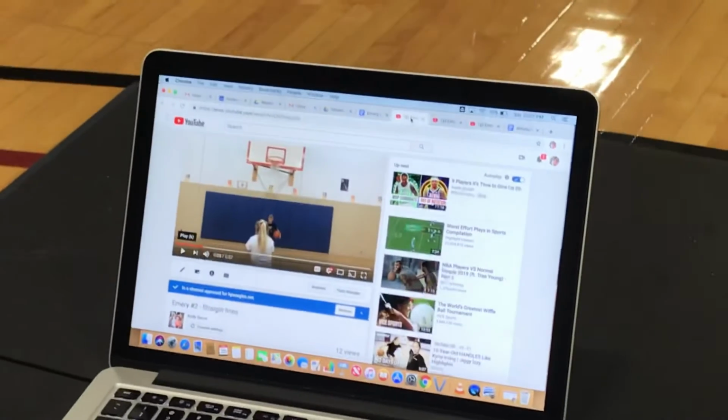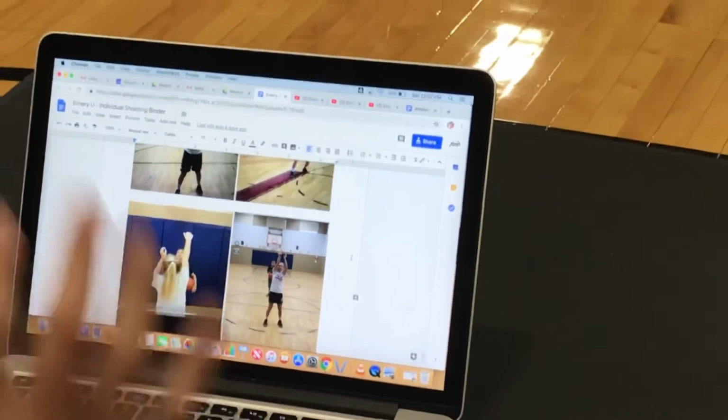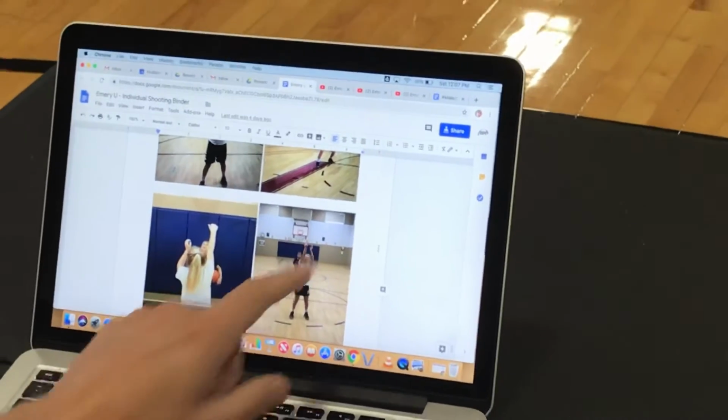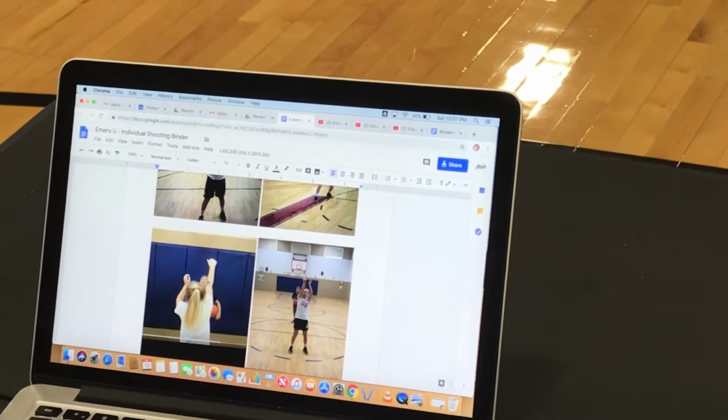So we did a form shooting connected drill where I had her say, hold, shoot, and be connected. Hold, shoot, and be connected. And you can see this now is what her finish looks like from here after just a couple of sessions. So it's amazing, really, how quickly it clicked for Emery, maybe faster than anyone I've worked with. And we just say every shot, load low, finish connected. Load low, finish connected. Repeated.